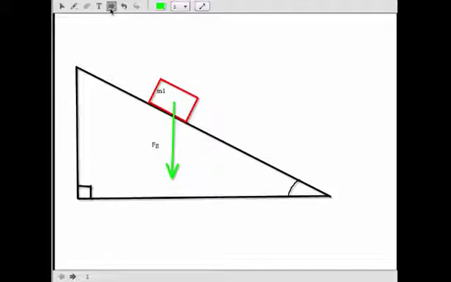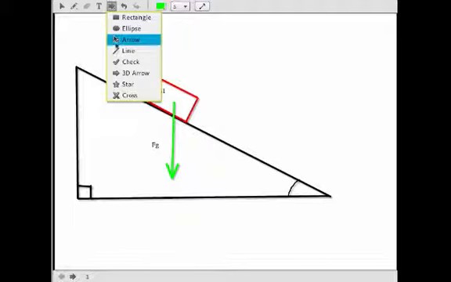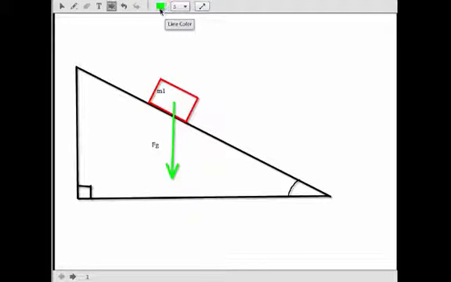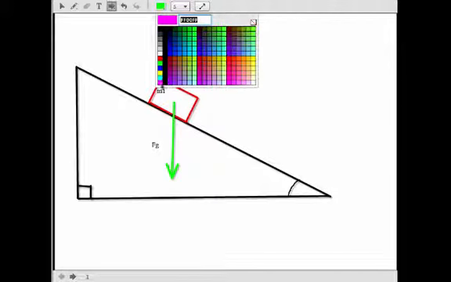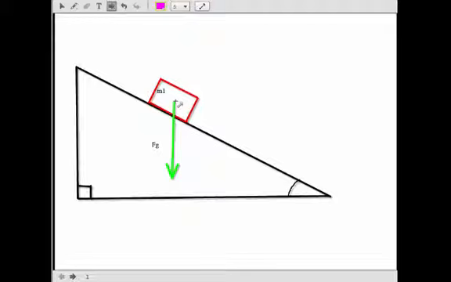And then the other force vector I want to be able to draw here is that of the normal force, which is due to the blocks squishing against the ramp, so to speak. They're squishing against each other. And so the block's going to push on the ramp, and then the ramp is going to push back on the block upward like this. So there's the two forces. I'm just ignoring friction or anything like that at this point.